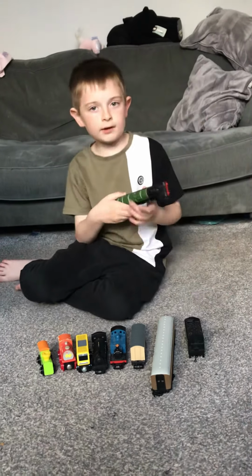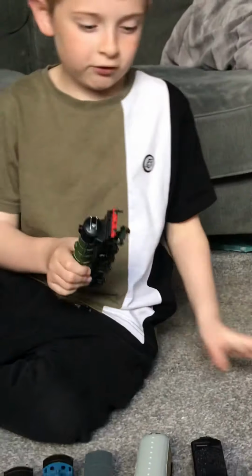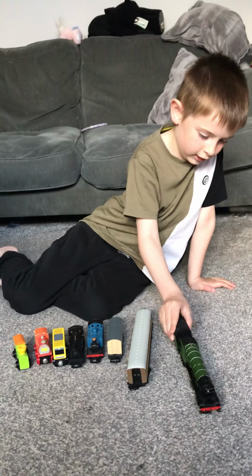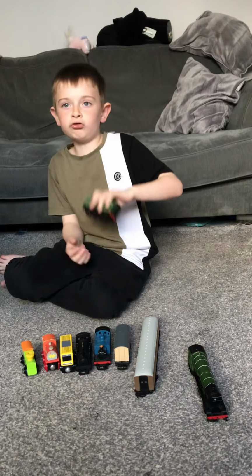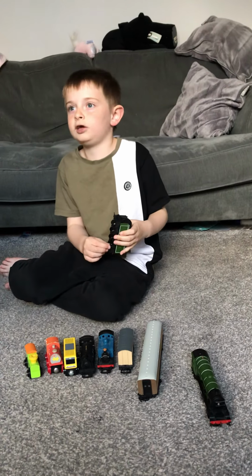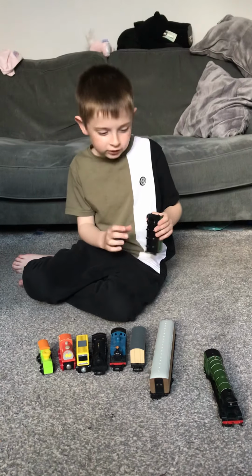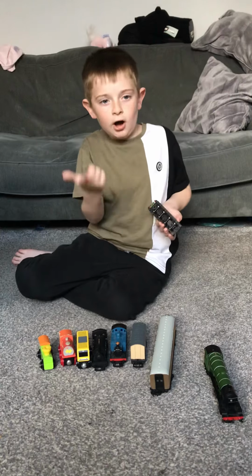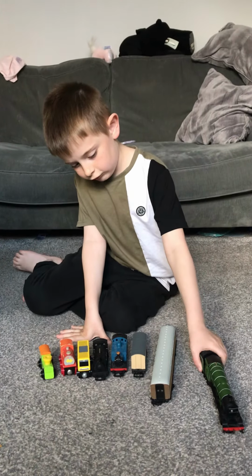So first, I don't know if this line was on the Flying Scotsman funnel, this one is. So anyway, yeah, that's all I could tell you for now. And now we can tell you about the tender. There was another tender, but it was moved on to an A4 Pacific. If you have seen an A4 Pacific, comment down below. And yeah, this is what I could do for this video today.